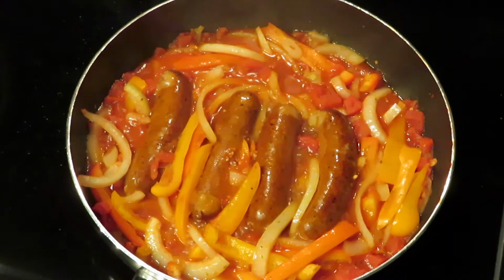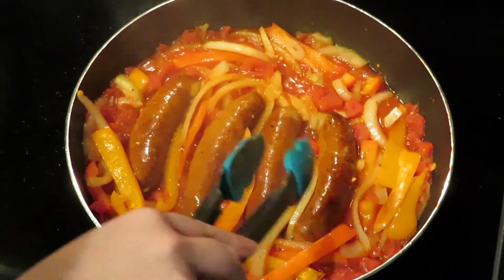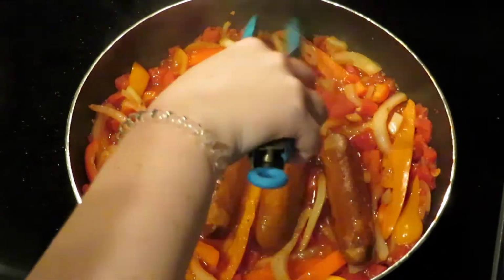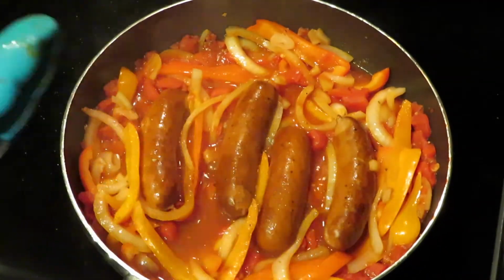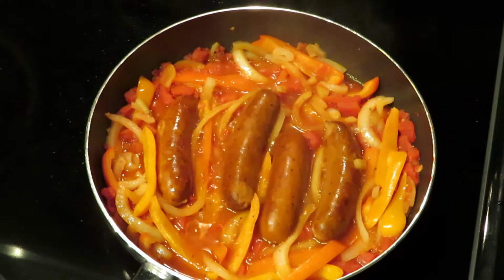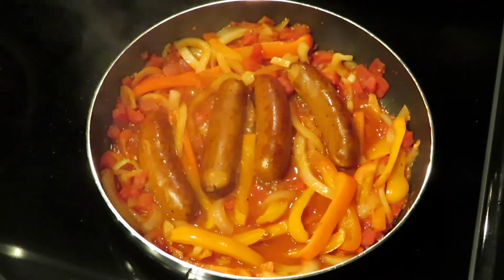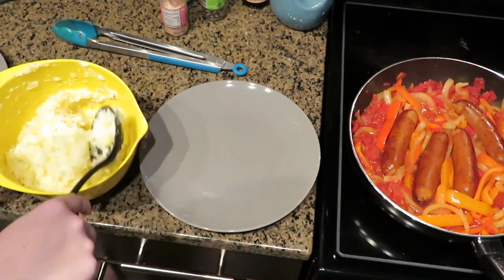As you can see, the sauce is starting to get a little bit thicker. I kind of flipped over the sausages every once in a while, moved everything around to make sure everything cooked nice and evenly throughout the process. Then once everything is done and ready to go, you're just gonna go ahead and plate.